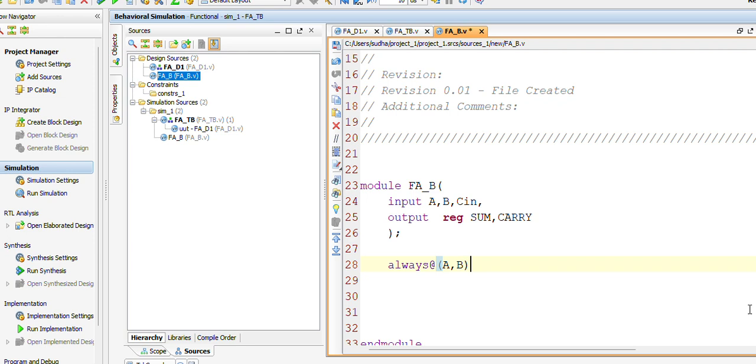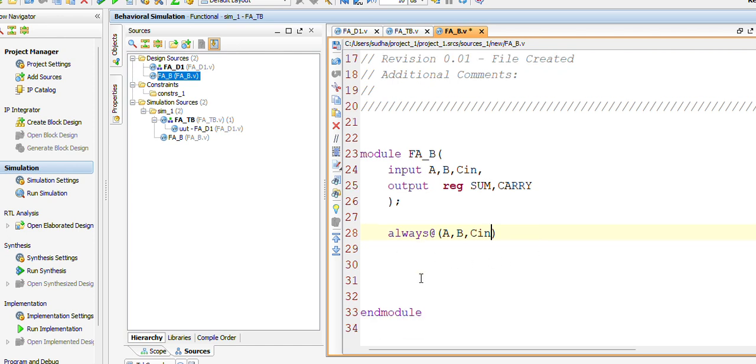This always block a comma b, this is your sensitivity list. That means whenever these values are changing, then only the block will execute. After the always block, again we have to write begin. Then we have to write the code.